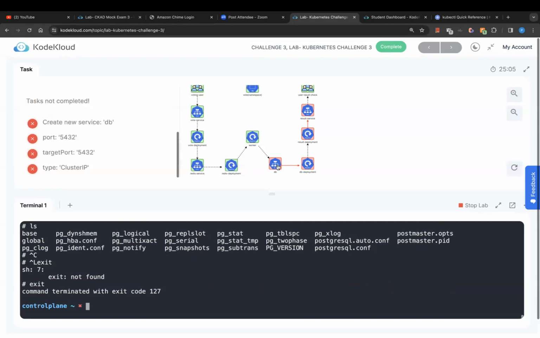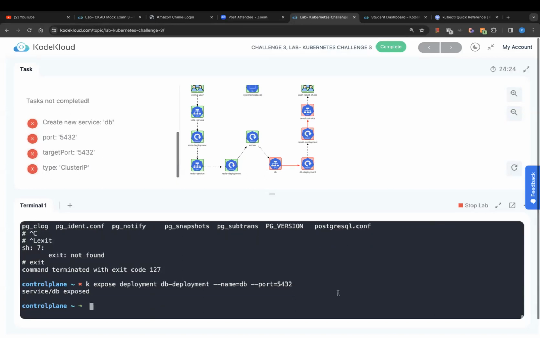And yeah, we need to go ahead and create the service. So I'm just gonna do a run through that really quick. So it's k expose again. So we're gonna expose it, we're gonna do deployment. We're gonna expose the deployment name DB, I believe DB deployment, and we're gonna do dash dash name, and the name of it is gonna be DB, and we're gonna do port equals 5432. And remember, as I said before, because the port and the target port are the same, I can just reference the port and I should be good. And I don't need to mention the cluster IP because by default it's going to be cluster IP as far as the type. And that service was exposed.